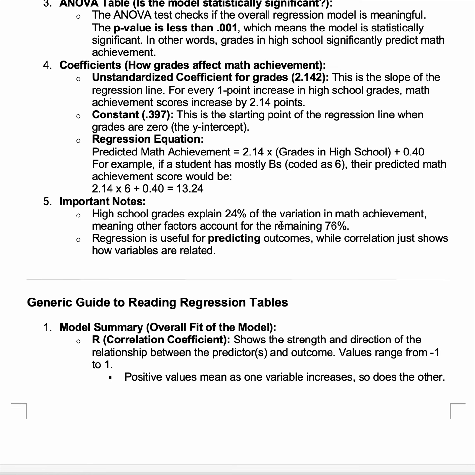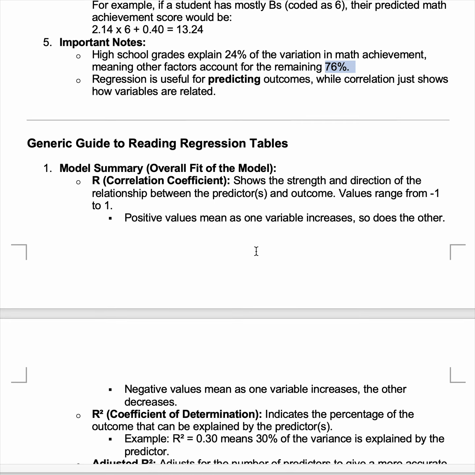Now, if 24% of it is accounted for by that variable, it's interesting because there's still 76% being explained by something else. We don't know what it is. When you're doing your interpretation in your chapter 5, you get to hypothesize what those other things might be, and you could suggest that maybe a multiple regression is the next logical study. So that's really the important part.